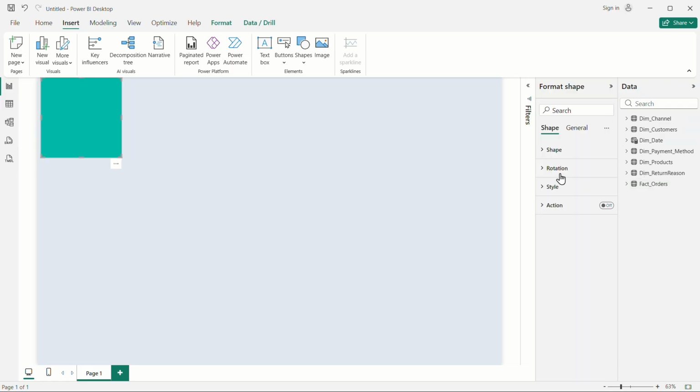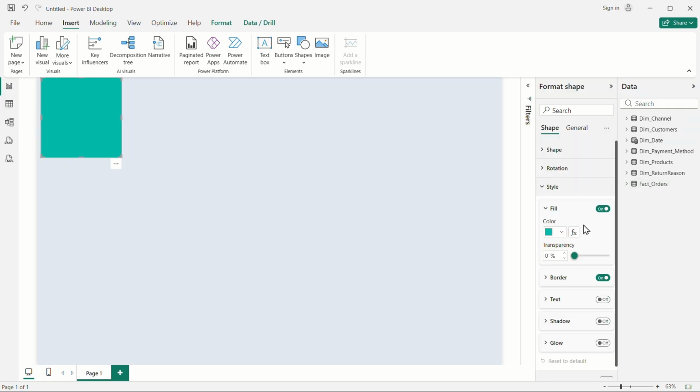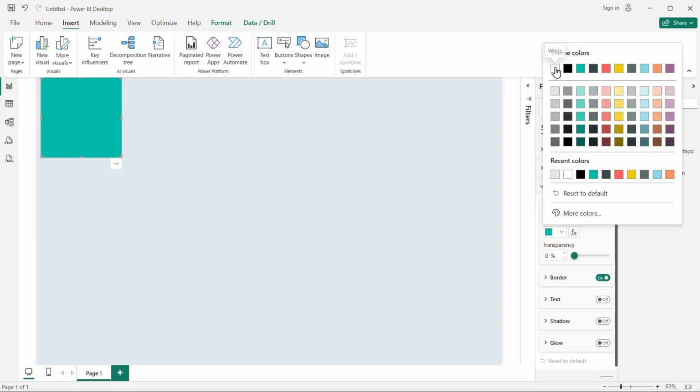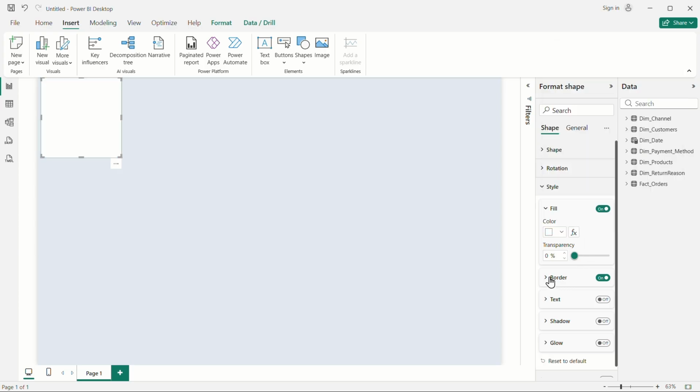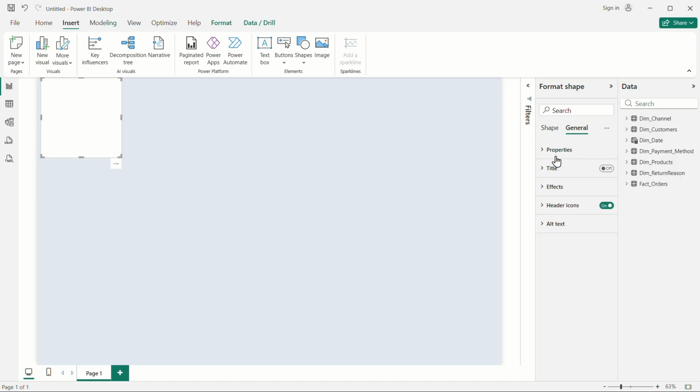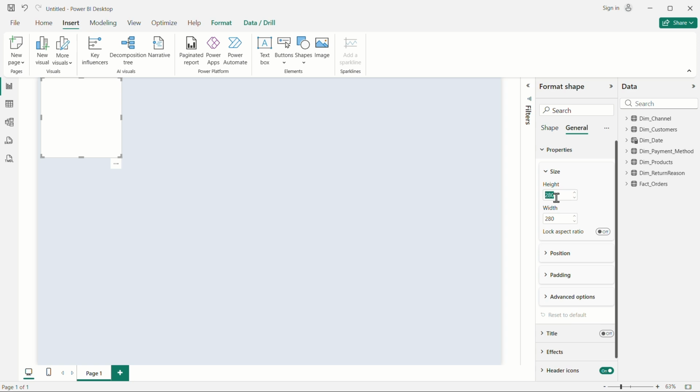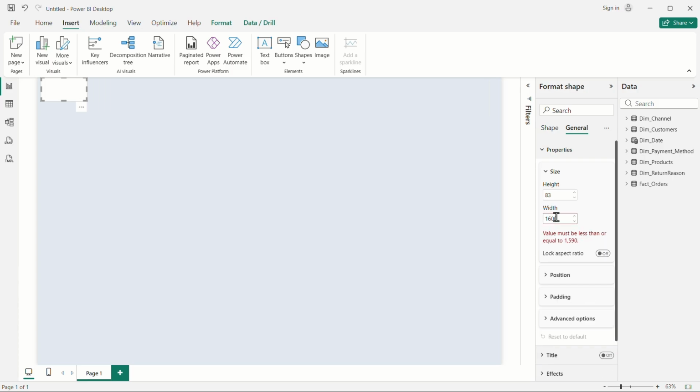Go to style and select the color as white, and turn off the borders. Then go to general properties and select height as 83 and width as 1600.